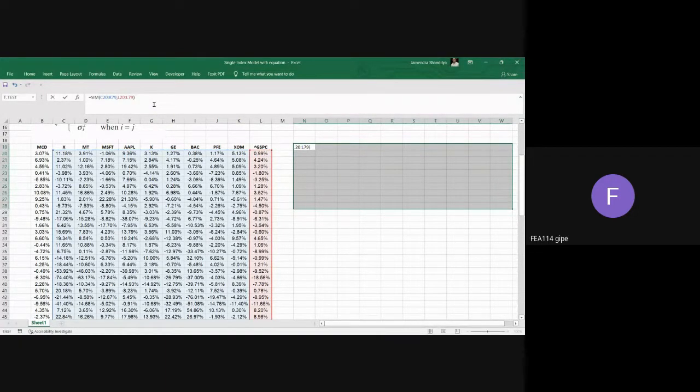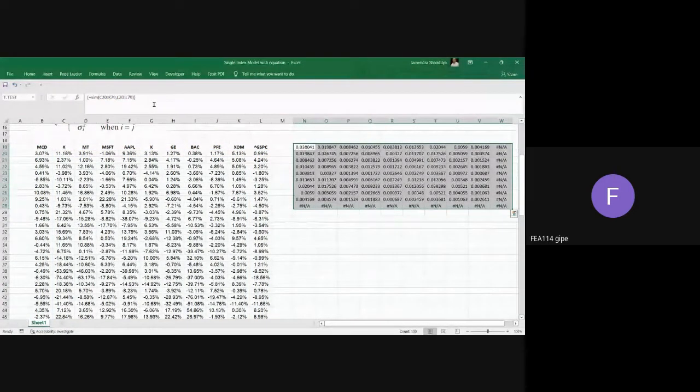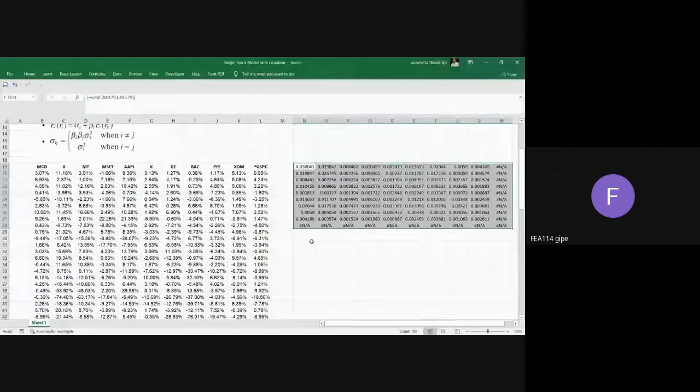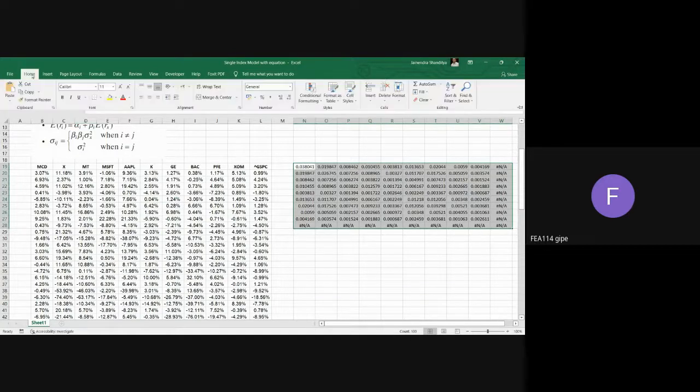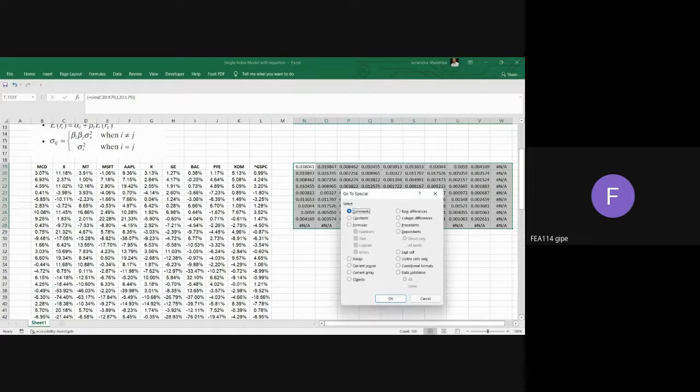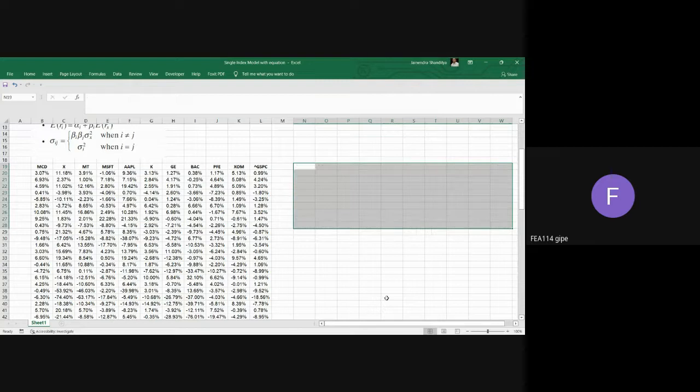And if I then use Control Shift and Enter, then I get, there is some error. Did I select more? Something I missed. Let me check. So 4, 5, 6, 7, 8, 9, 10. C20. Oh, yeah, I missed here. In my formula, I missed MCD. Because I missed that, one of my columns and one of my rows is missing. So let me do it once again. Let me delete it. Now, again, I will have to write here.